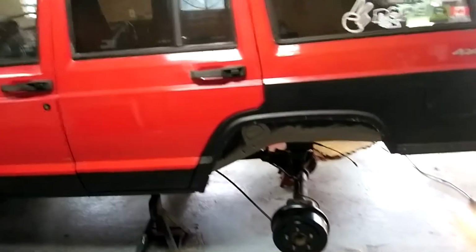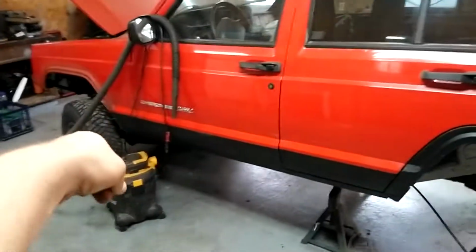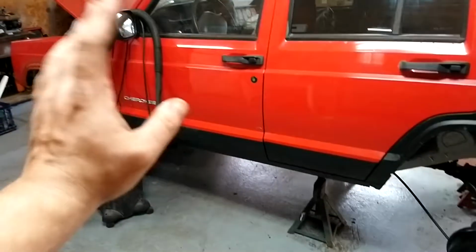Why shouldn't I do that? Because of weight transfer. You're accelerating, it starts to death wobble, you throw the brakes on, you put that much more stress on everything up front that you have something loose, and it's going to be 10 times worse. You're going to shit your pants.